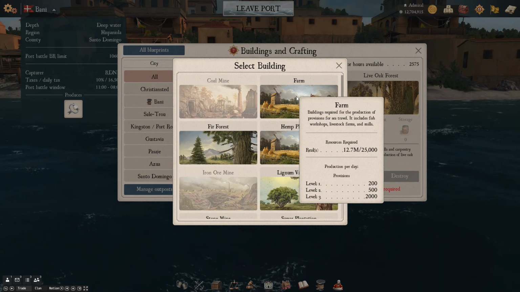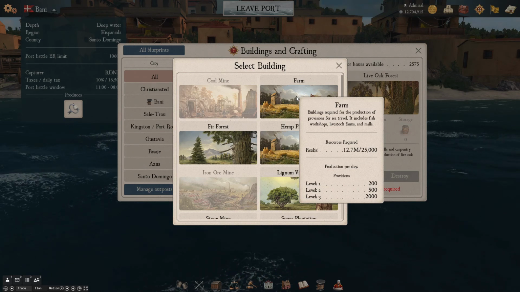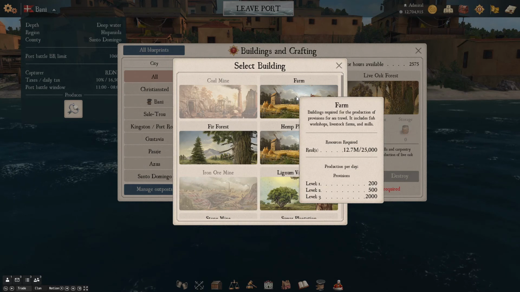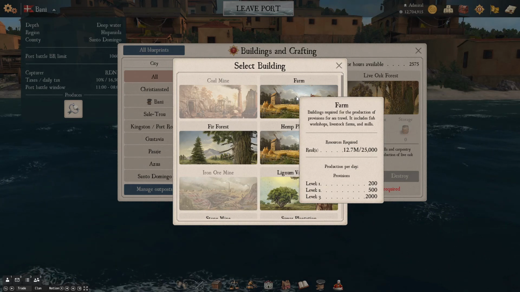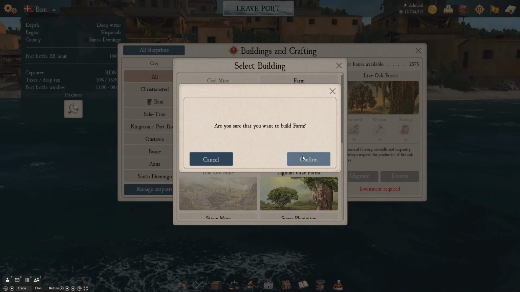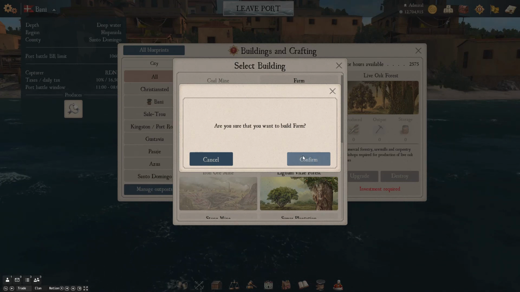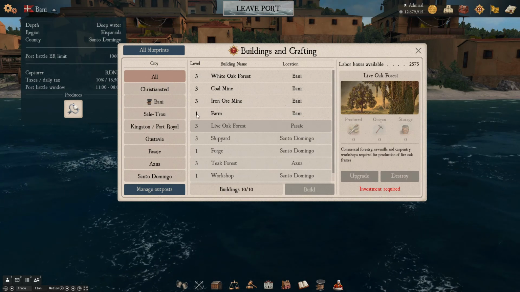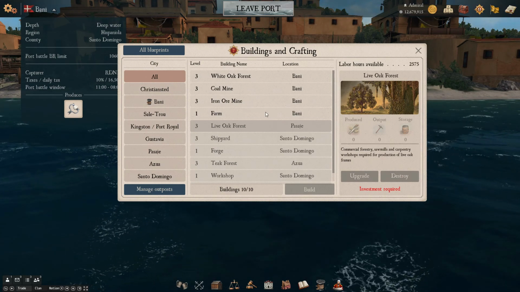At level 2 it will produce 500 provisions a day, but at level 3 it will produce 2,000. So there's a major increase from level 1 to level 3. Let's build a level 1 farm. Click on it. Are you sure you want to build a farm? Yes, I am. And I now have a level 1 farm. You'll see the level here, what it is and where it is.